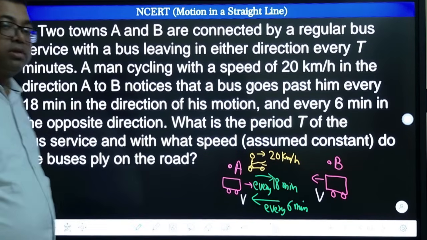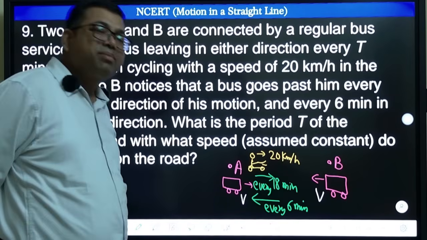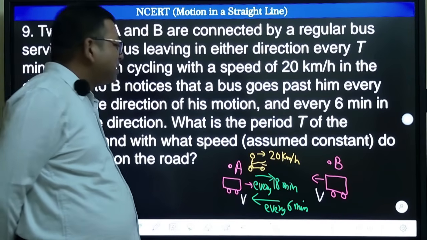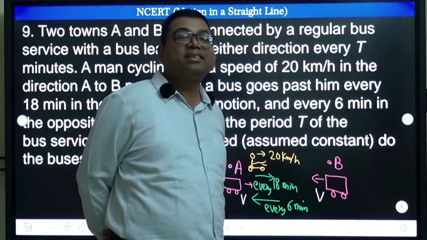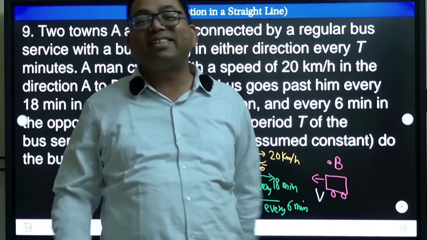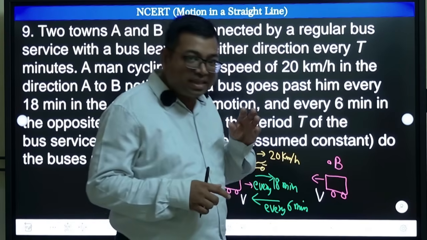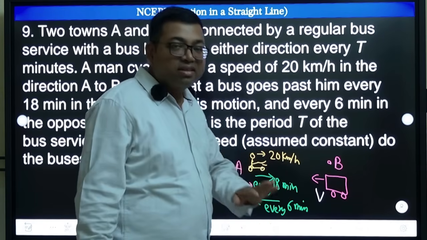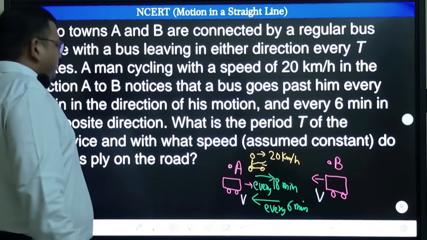So think about it. How are you going to solve this problem? People will do something to solve, but clarity should be there. If clarity is not there, any formula you can blindly think and apply, you can get the answer, but clarity will not be there. And if clarity is not there, you will get stuck afterwards. Not now, afterwards you'll get stuck. So let us make things very clear, ultra clear. Think about it.